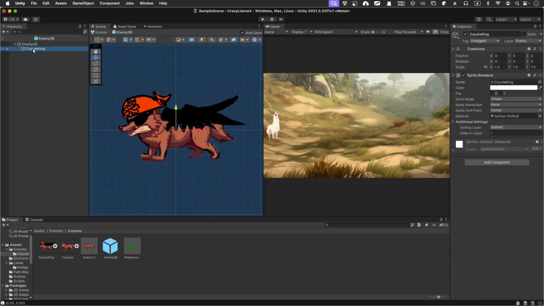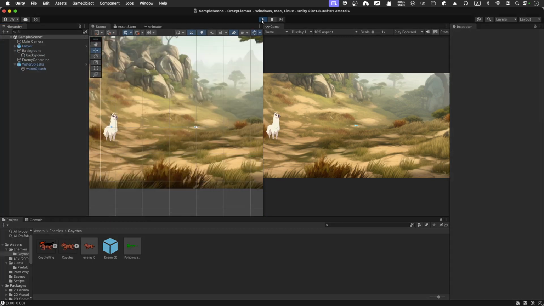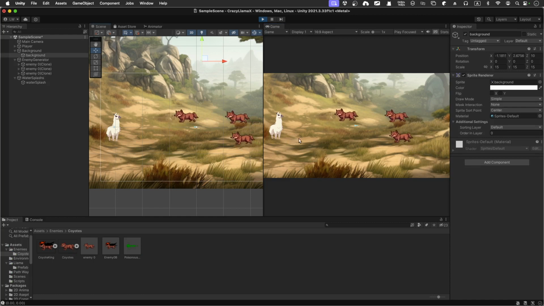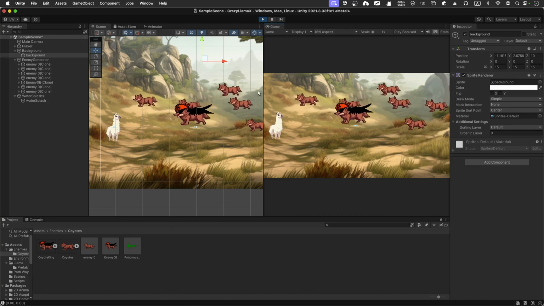The big boss coyote should have a quick look image here, but it's not showing, so it's weird. But I don't think it will affect our preview. Maybe it's just some bug with Unity, because it should show the thumbnail here. So let's quickly run it to make sure, because Unity does not guarantee that everything will work automatically. So I got to test it. Okay, I did not break our game, so maybe it's just a rendering problem. We still get our enemies coming out.